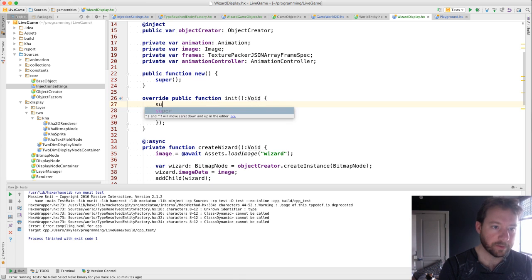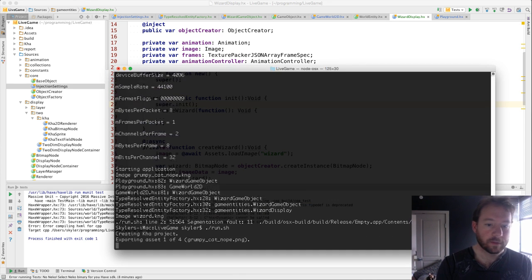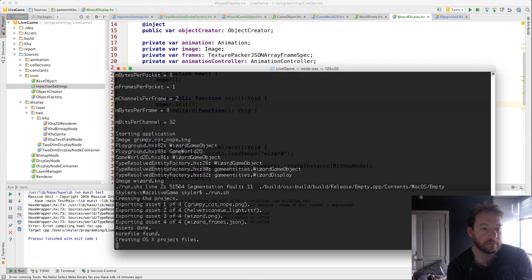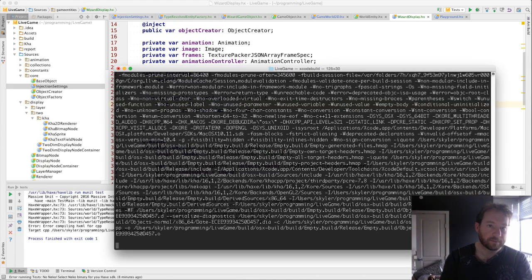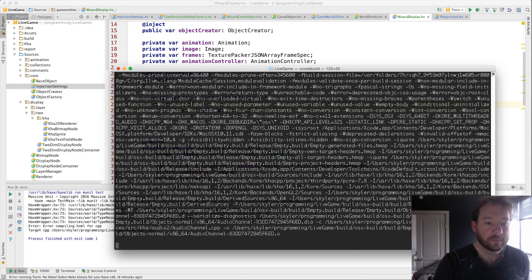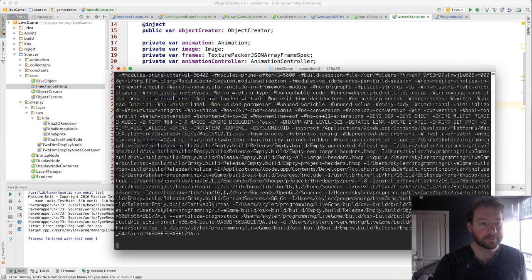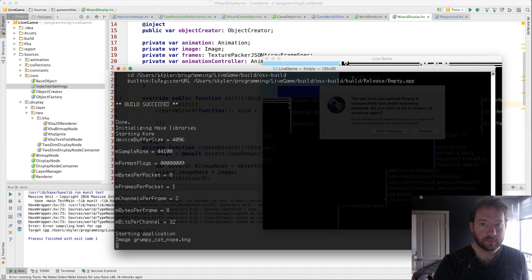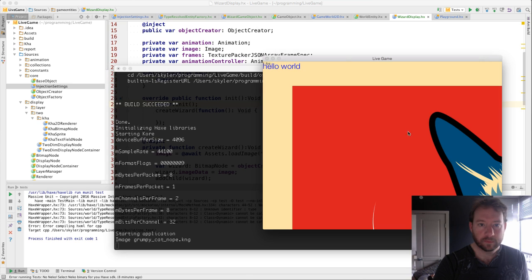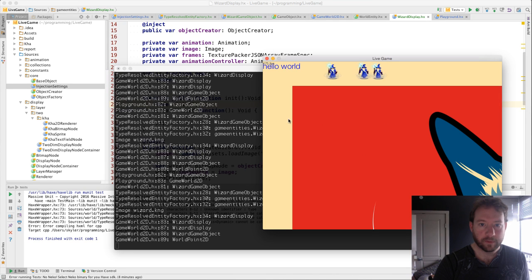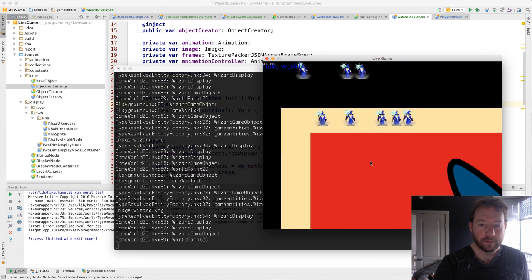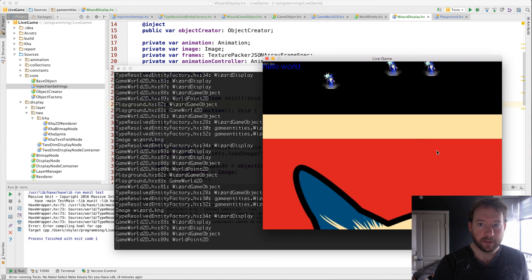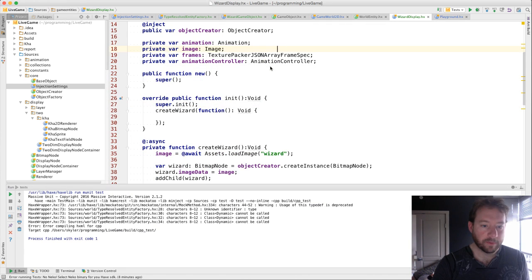Probably because we didn't call super. A lot of little working pieces, but once they're all wired up, it works great. There we go. So, something slightly weird going on, but that's all fixable.